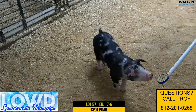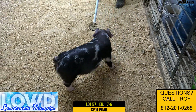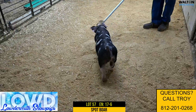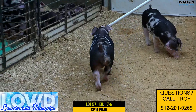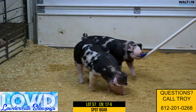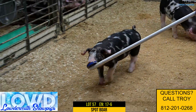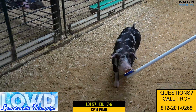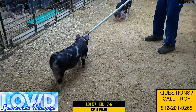That one raised the champion at Fort Worth in 18, champion reserve at Dixie in 18, would have raised the Bennington Gilt that was a $4,000 champion in the open show at Springfield a couple years ago. She also raised the third overall, which was champion spot boar at the Coin State Fair two years ago for Zoe McCormick. So that sow has really just generated lots and lots of winners.